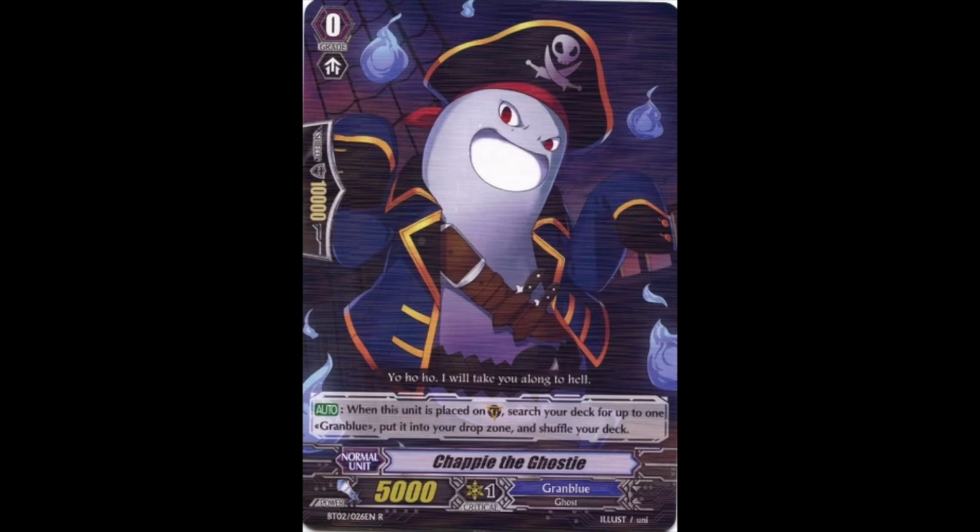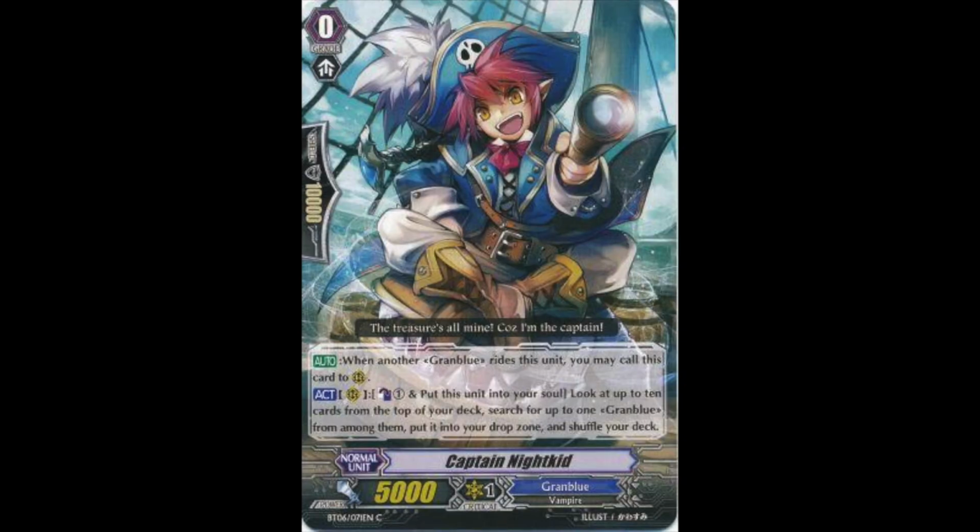Now, if you aren't a big fan of Chappie and how they operate, probably the first card that I can point you towards is Captain Nightkid, one of the original bosses. As you can note, he's a 5k booster, so he's a really decent forerunner. When you use his skill, it's actually quite similar to Chappie for a number of reasons. So, Counterblast 1, put it into the soul, choose 10 cards from your top deck, and pick one, put it into your drop zone, shuffle your deck. It is doing a very similar thing. It isn't as strong as Chappie since it's not the entire deck, but it does do a very, very good imitation, and that makes it very strong.